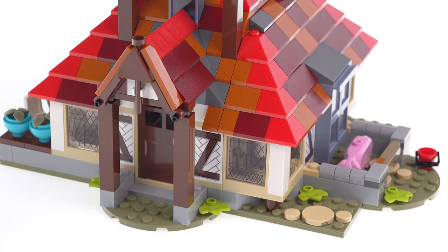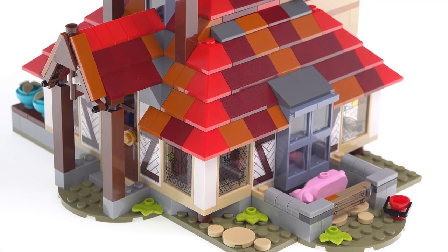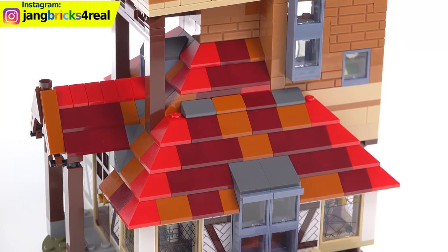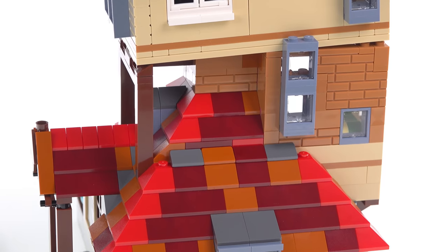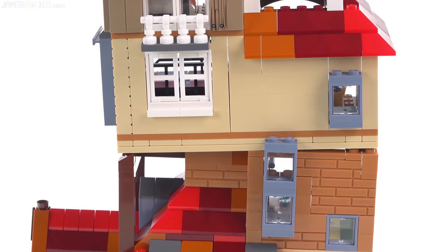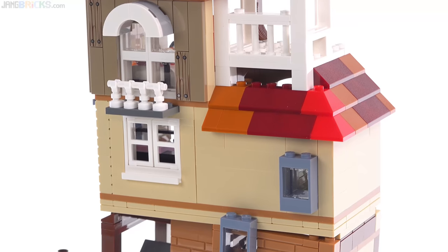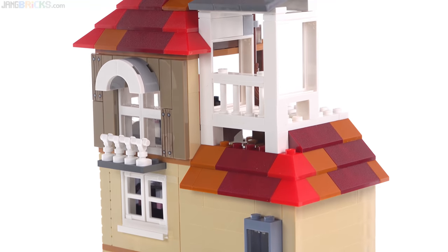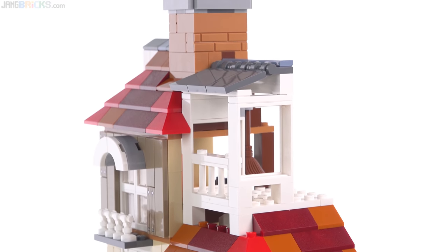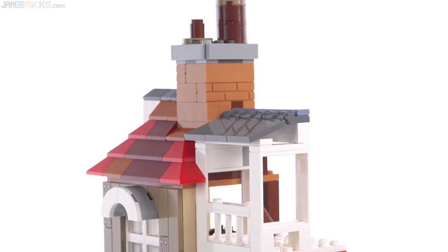The Weasley house here is one of the most bright and colorful and artful looking things that LEGO has made in the Harry Potter line, at least. Even if you're not familiar with Harry Potter at all, if you see this model on somebody's shelf or a desk, even at a distance, it's going to draw you in. It just has a lot of visual impact, and it's very immediate. Part of that is because of the color or color combination, and part of it is because of its unique architecture.